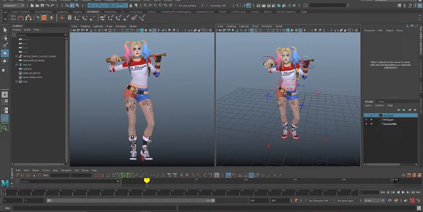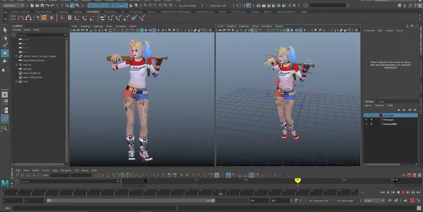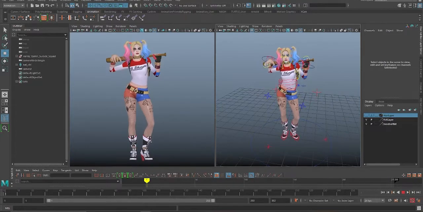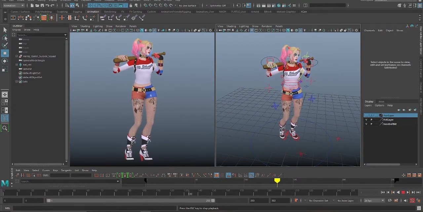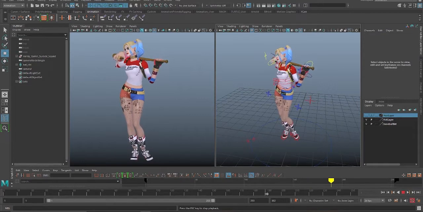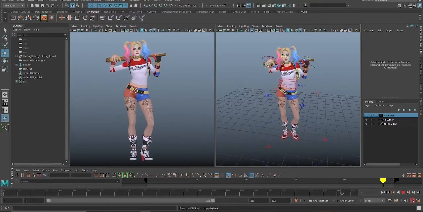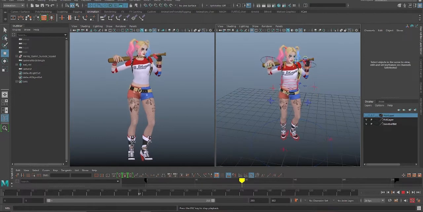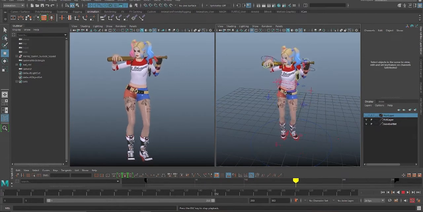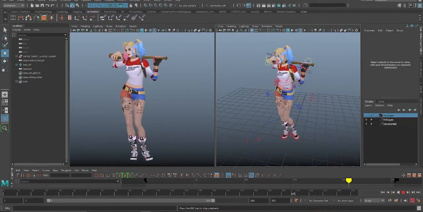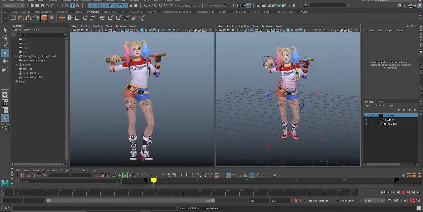So for this example, we're going to be using my Harley Quinn animation that I created earlier in the semester. As you can see, this is just a default simple idle pose that I have Harley doing, with very simple animation to it, where she's just moving side to side, nothing too complex. What I want to do is create 3 different camera shots within this particular animation. One is a full body, and one is set up for each of the turns that she has, so one on her stage right and one on her stage left.